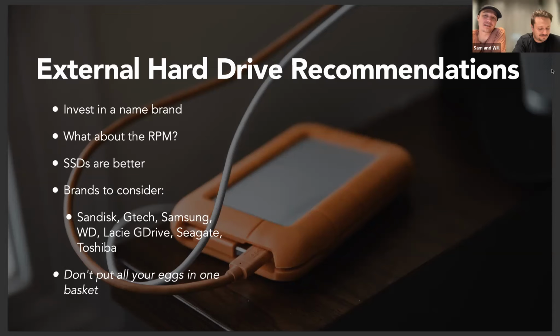I will say, though, to your point about getting rid of things you've shot for clients, Will never gets rid of things. When you deliver those final photos to a client, most of the time people use Dropbox or Google Drive, some online cloud method.